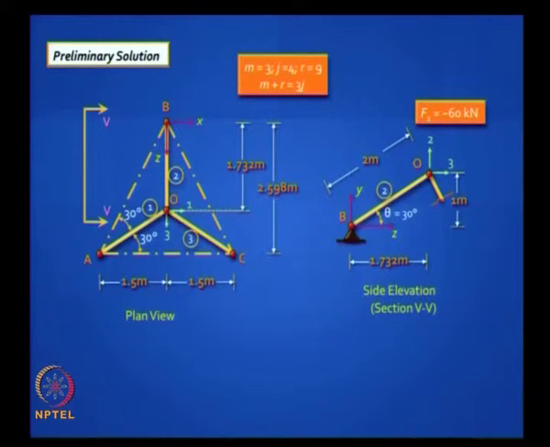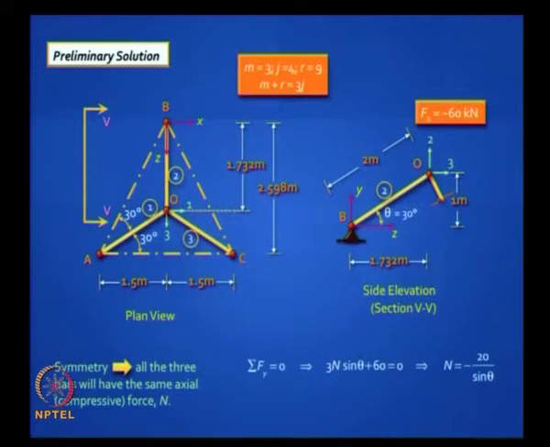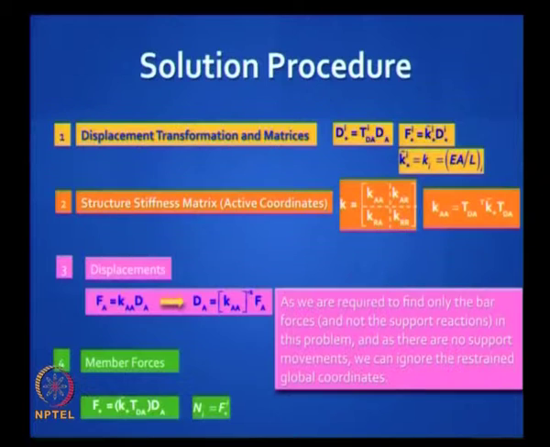Yes sir. Okay, let us see. So first of all, it is statically determinate. You have 3 members, you have 4 joints, it is restrained in 3 directions, so m plus r equal to 3j. It is symmetric, so all the 3 bars will have the same axial compressive force n, and 3n sin theta plus 60 is equal to 0, so n is 20 by sine theta, and theta turns out to be 30 degrees, and so it is 40. You are right, that is how easy it is. But let us pretend we do not know the answer and we have to do it the hard way using the stiffness method, okay, it is an easy problem.